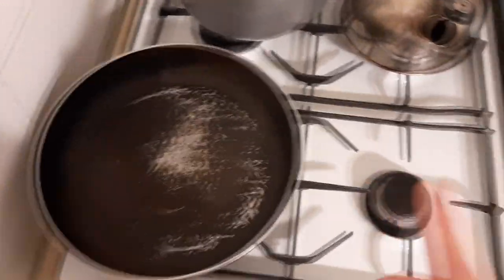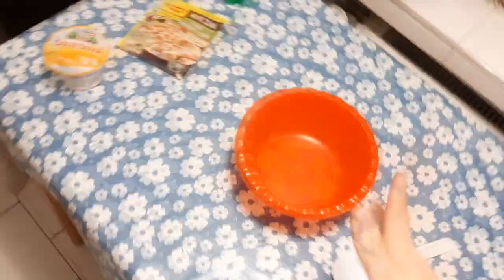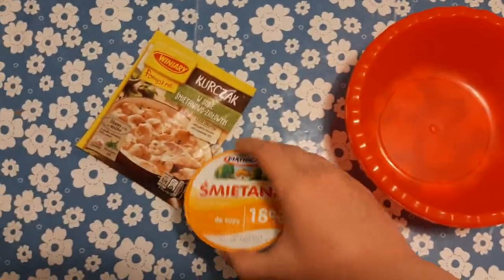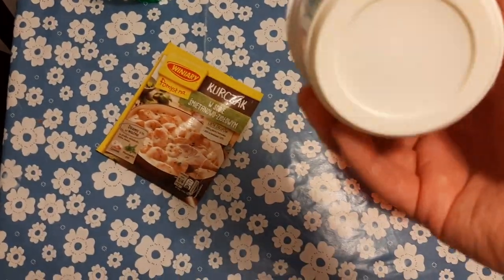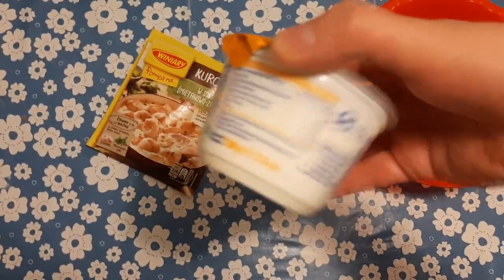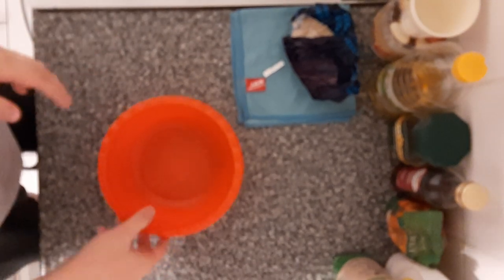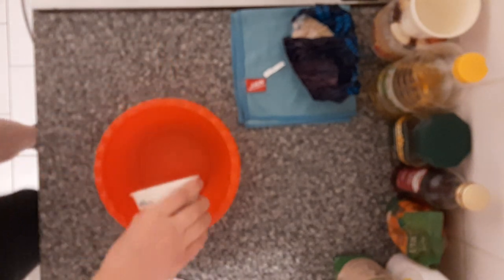But before we put this in a pan, let's make the sauce. We need some kind of bowl that can hold all the flavors together. What do we need? We need 200 milliliters of water and sour cream — you put all of it in there. It should be 200 grams of this — it already says on the packet: 7.1 ounce. Then the same amount of water. Opening the sour cream and just let it all go in there.